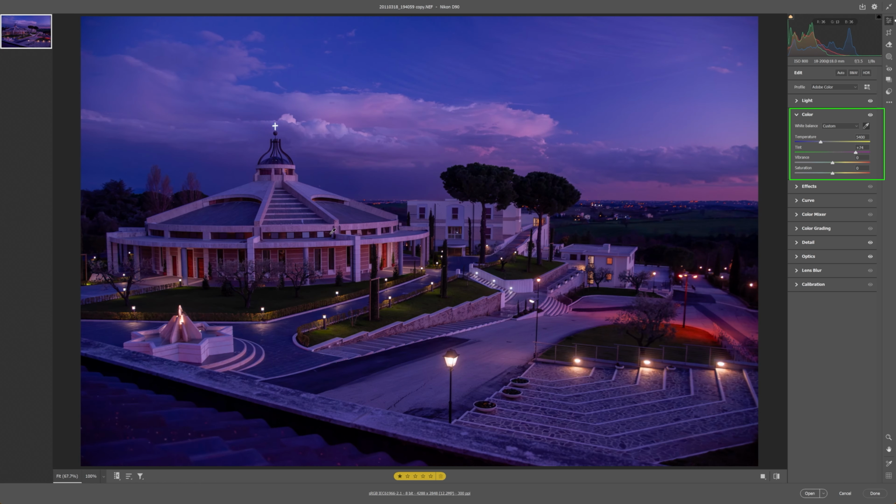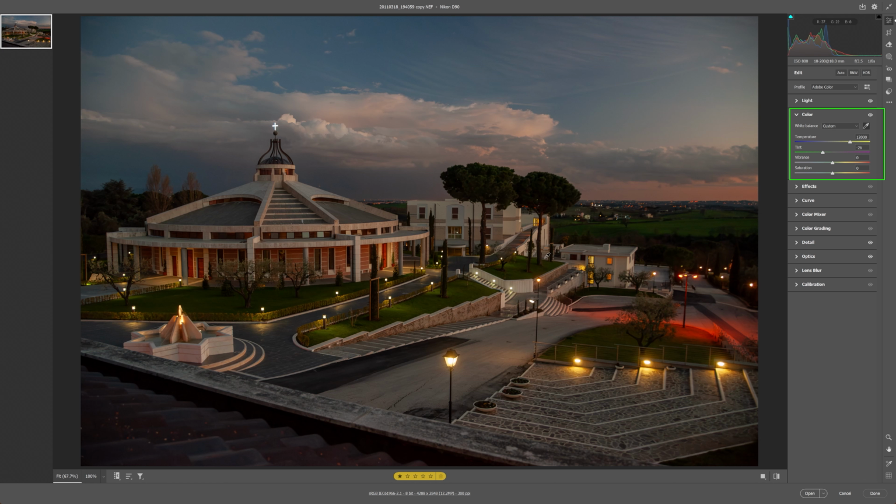So be careful when you're using this dropper tool, the white balance dropper tool. This will help you to get the right white balance, but you must click on some gray area in the picture that will help you to get the color right. So with respect to the time of day and the lighting in the scene, this looks quite about what it was when we shot it.